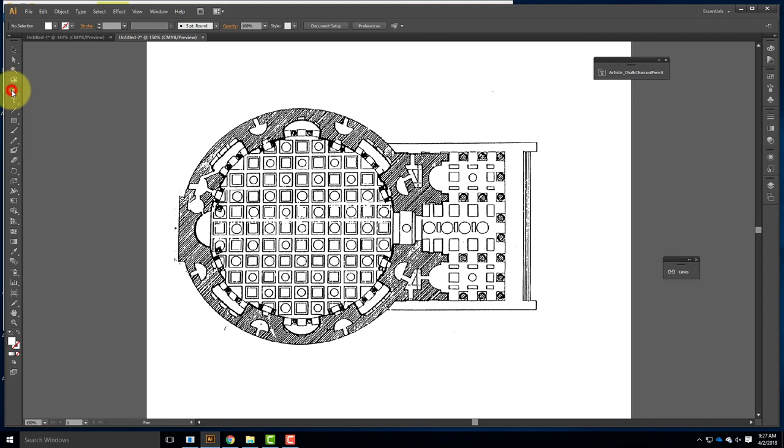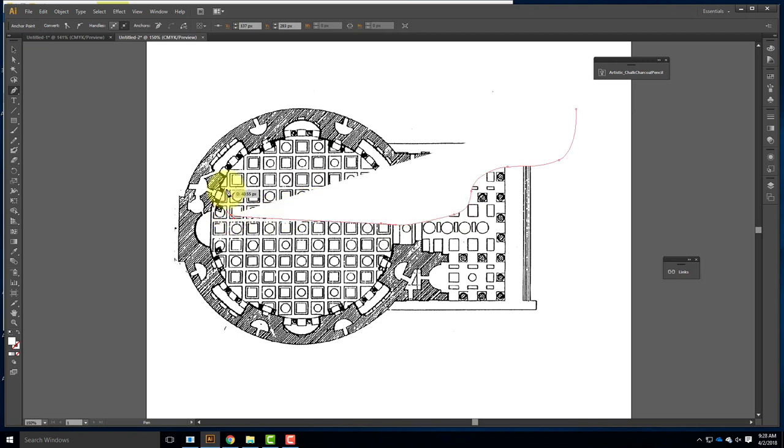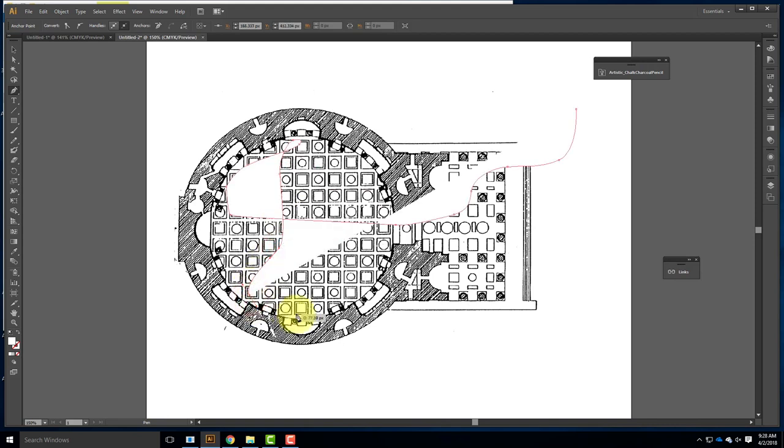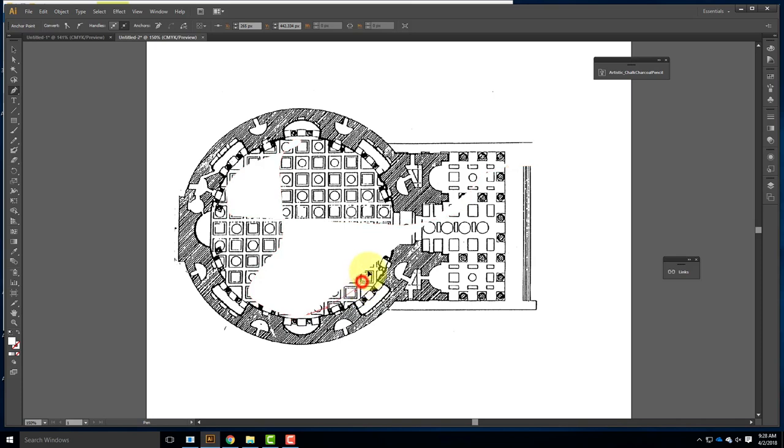So I'll start with my pen tool, and I'll draw as if I were thinking about how somebody would enter the space. So if I started from up here, and I worked my way through, they'd climb up the stairs, and maybe they'd weave through these columns like this, and they'd come through the main door, and maybe they'd walk straight across, and come over here and kind of look along the wall. Maybe they'd spend a little bit of time here. So you're kind of envisioning how somebody would move through the space. So maybe they came across like that, and they work their way over.